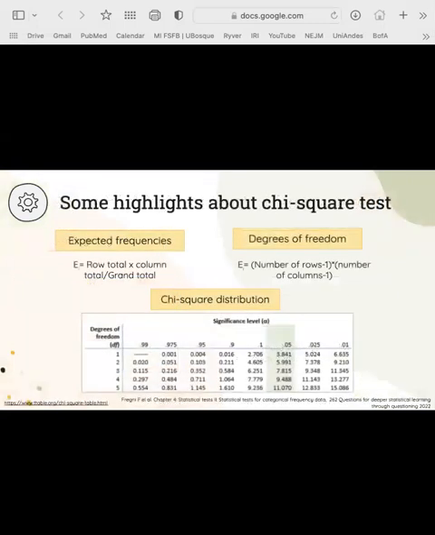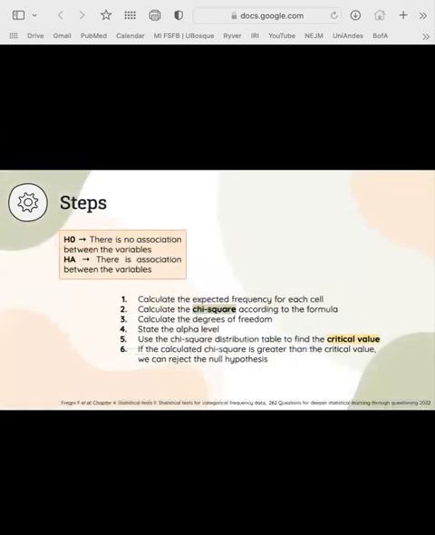These are some values we need to calculate before calculating the chi-square. We must calculate the expected frequency for each cell, the degrees of freedom, and finally, we have to keep in mind the chi-square distribution table that you can find online. The null hypothesis is that there is no association between the independent and the dependent variable, while the alternative hypothesis states that there is in fact an association between these variables.